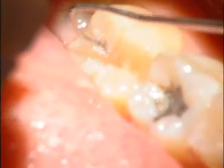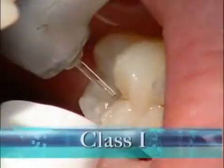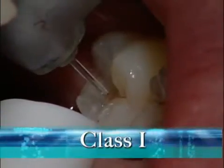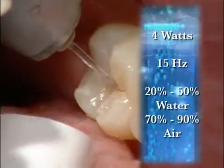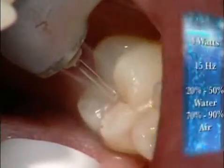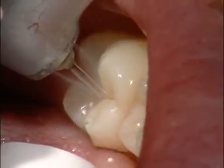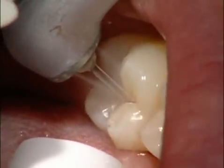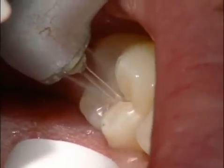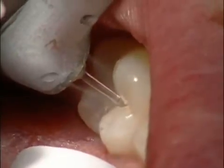I also find that in some patients, the deeper you get into the occlusal dentin, occasionally they become sensitive. So what I do is I change to 4 watts. I leave my water 20 to 50% and the air 70 to 90%. I change the hertz from 30 down to 15. So with the MD, we're able to have a wider range of laser settings to allow us to more comfortably work on our patients.